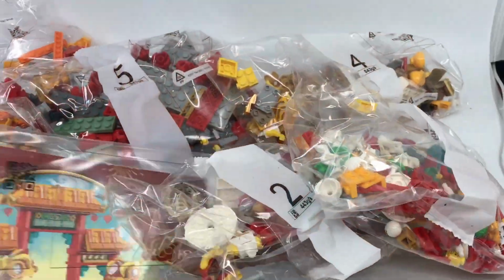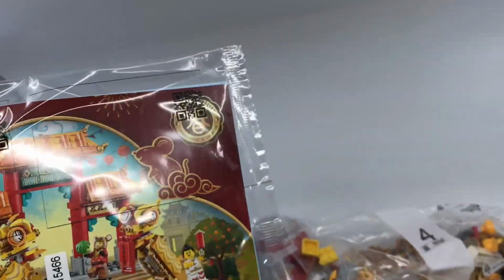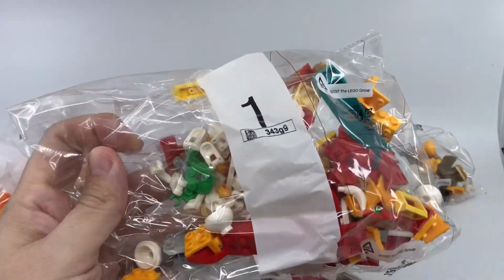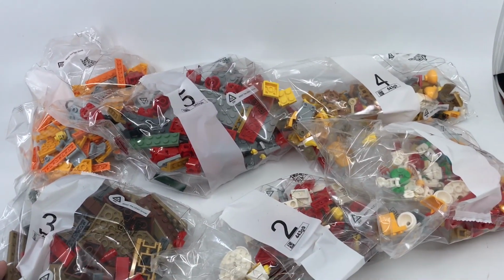Okay, so out of the packet, we have obviously LEGO instructions. They're in reasonable condition. They haven't been bent up too much. So that's the instruction booklet. And we have six numbered bags. 1, 2, 3, 4, 5, 6. So let's put these together and see what the set looks like.